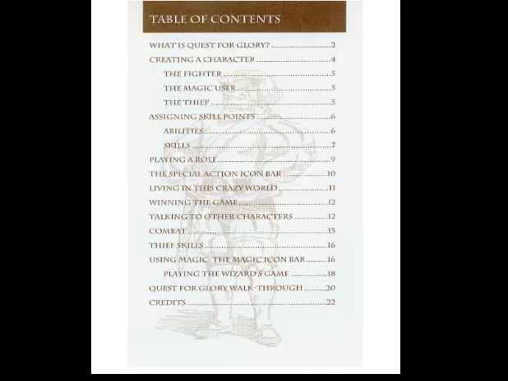Table of Contents. What is Quest for Glory? Creating a character. The fighter. The magic user. The thief. Assigning skill points. Abilities. Skills. Playing a role. The special action icon bar. Living in this crazy world. Winning the game. Talking to other characters. Combat. Thief skills. Using magic. The magic icon bar. Playing the wizard's game. Quest for Glory walkthrough. Credits.